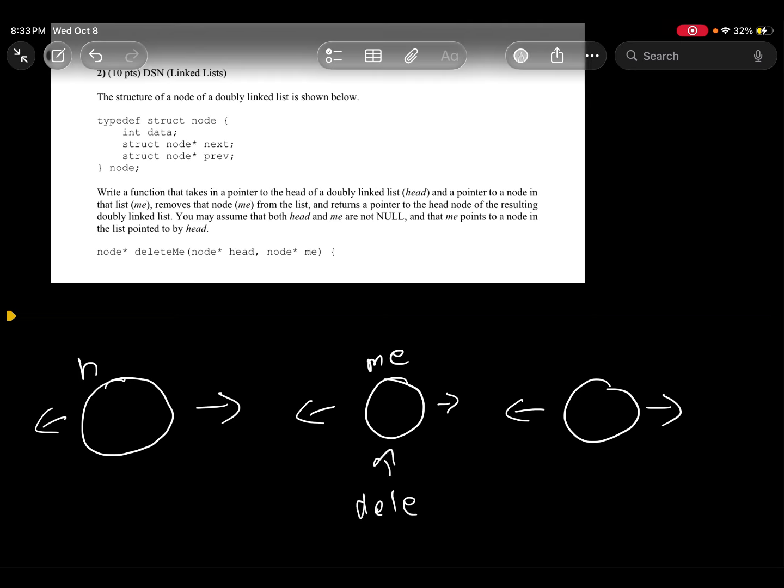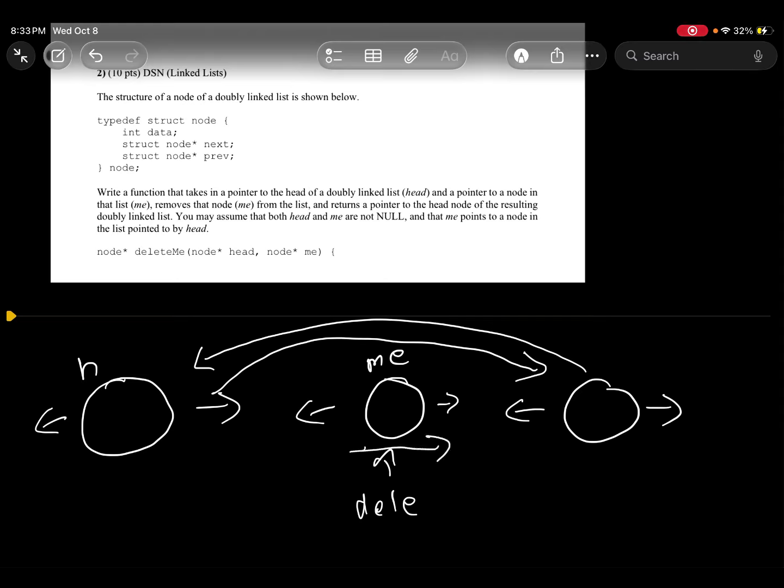So one way to do this is by making this connection, right? We can say head arrow next is equal to me arrow next. So that way we make this connection, and then we can say me arrow next arrow prev equals head, something like this, right? And that's one case we have to check for.